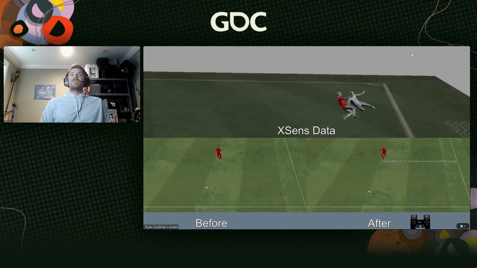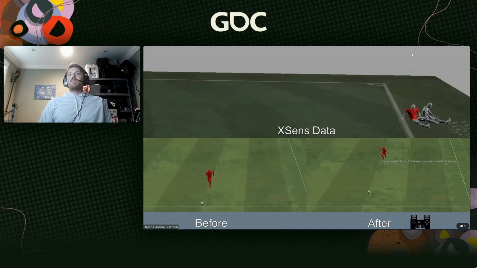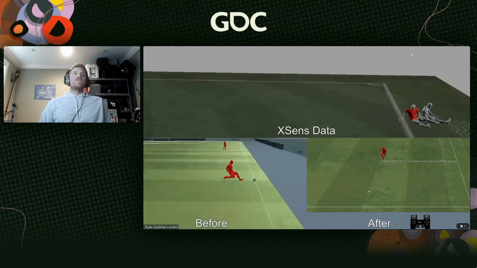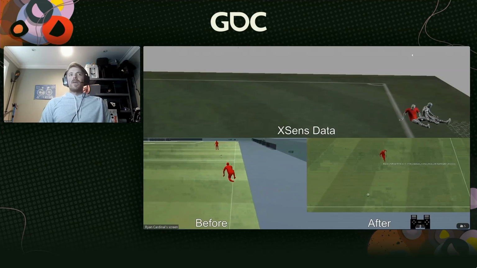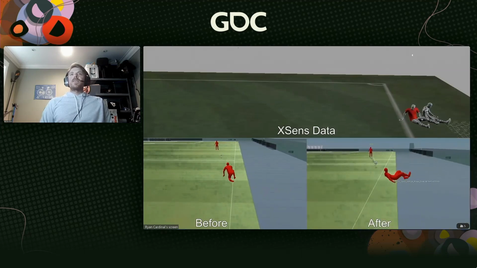And lastly, here's another scenario that's difficult to capture in the studio. In mocap, the actors use slide mats to recreate sliding tackles or kicks. They need to focus on hitting the mat and contacting the ball, instead of just sliding naturally and doing what they do. This particular animation came from two players fighting to keep the ball in play, but even played back on a single actor, the effort shows through and improves the situation.